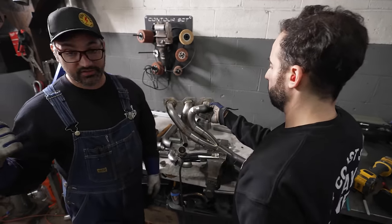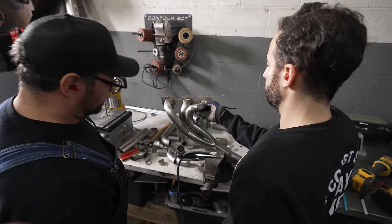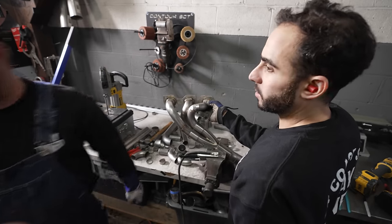Then we'll move to making the exhaust for this thing, and we'll really have something going on there, which is fantastic. That looks good. I'm gonna tack it on. Tack it and fit it in the car real quick? Yeah, let's do that. Okay.